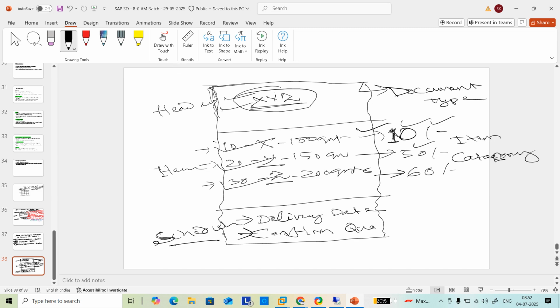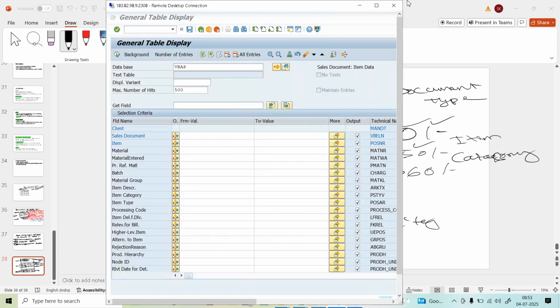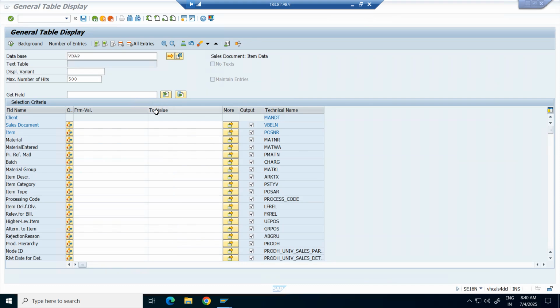In this item category, as we mentioned, item number 10 and material code are in a table. So in row 1 it is item number 10, in row 2 material code, in row 3 material description, in row 4 quantity, and row 5 can be shipping plant, and row 6 shipping. The quantity will also come in the same table, right?